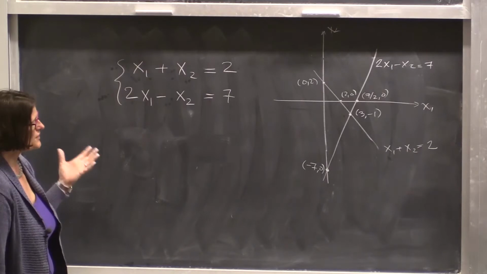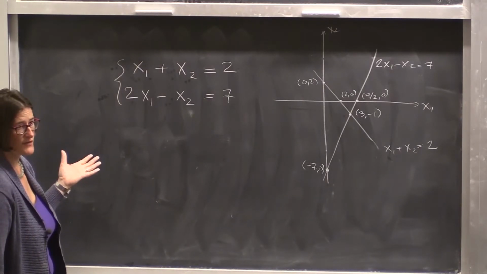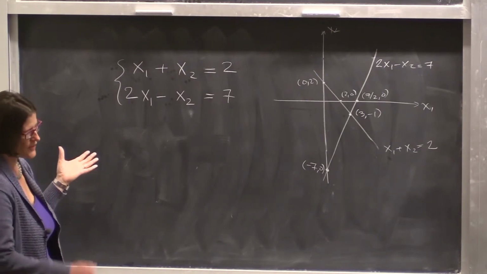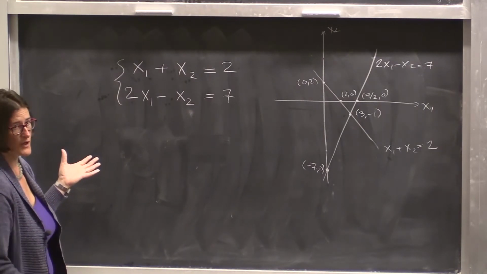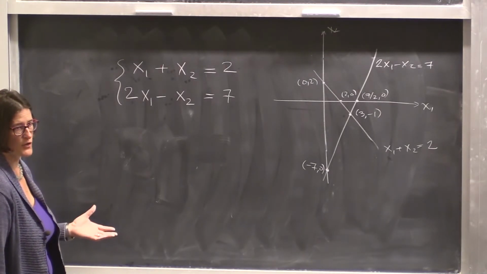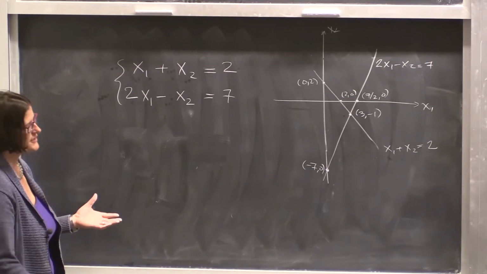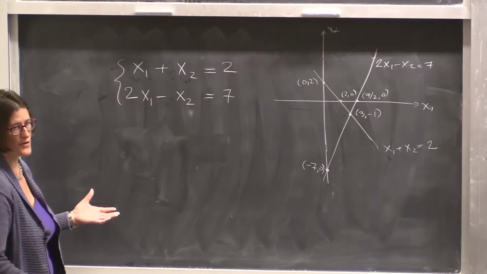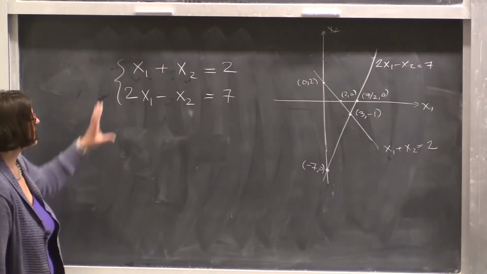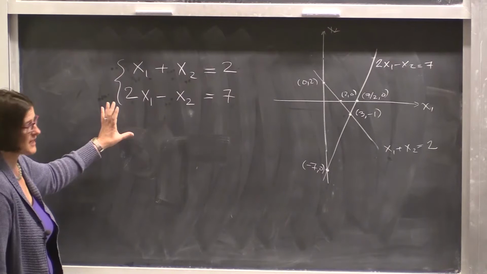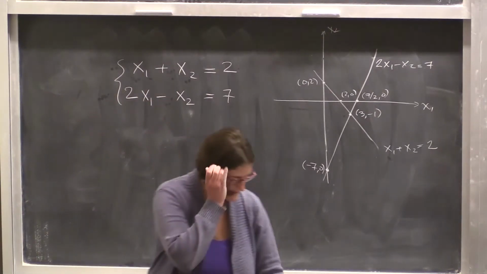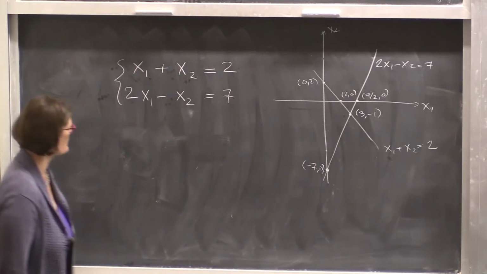And your brain is a wonderful, beautiful thing, but it's not inside of a computer program. And ultimately, we want a crank that can be turned so that if someone walks in off the street and gives you 45 equations and 47 unknowns, you can actually turn the crank and find whether or not there is a solution, and if there is a solution, what the solution is. So I'm going to just start turning a crank. I'm not going to do the smart thing, which is to recognize that. So please don't ask me why I didn't do the smart thing, because I'm trying to generalize.